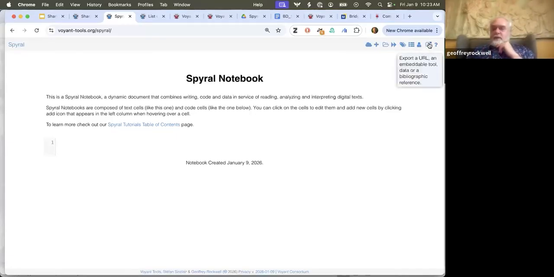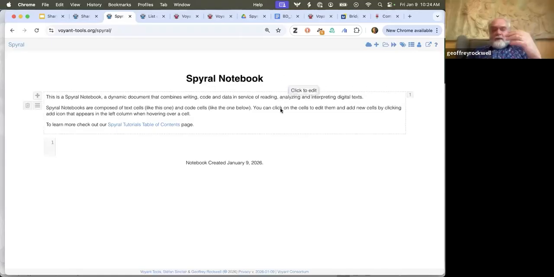And the last one, which we will be using today, allows you to export, to take a notebook that you've created and save it to your local hard drive as an HTML file, which you can then later re-import if you want. And then finally, we have help, which we'll be learning more about and using in depth in next week's session. So I'm going to now go through these three types of information and show how you can edit them.